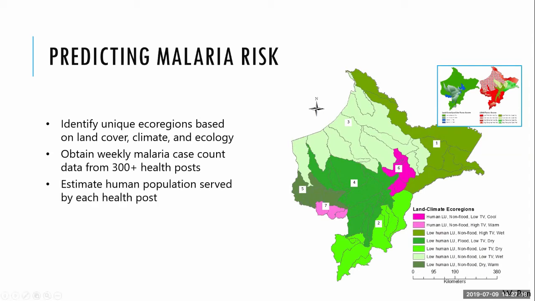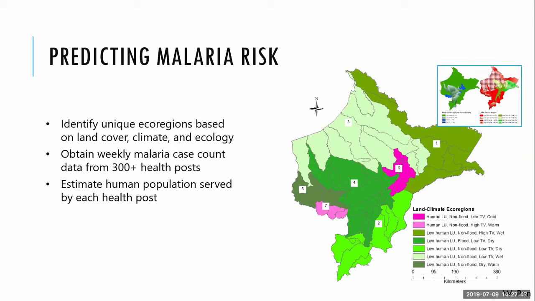And then we have to estimate human population. And that's a big, big deal that people like me often gloss over, right? You need to know how many people are there to know whether you've got a high percentage of cases or a low percentage of cases. And knowing what the percent population served by a health post in the Amazon really is, turns out to be really hard. And you need that for your denominator, right? Because you need to divide by that to understand what the rate of infection is. And so we've been doing a lot of work on that.